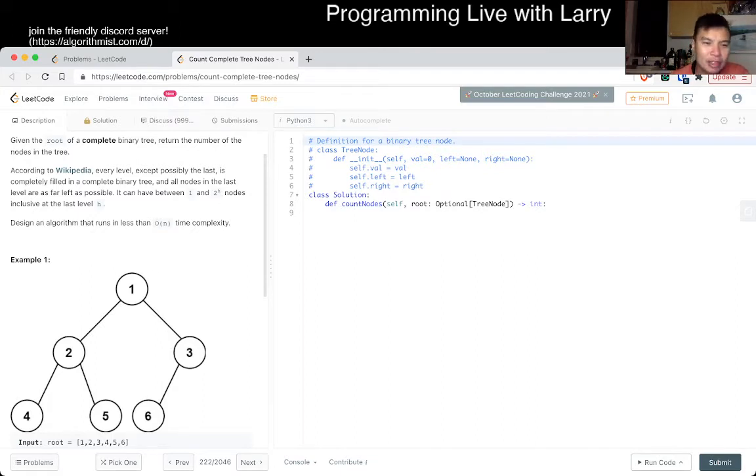So one thing to note is that if we keep on going right, that will give us the height of the tree, maybe plus one, or actually mostly plus one. So then now we are trying to figure out on the last level, what is the thing that's blocking it, right?